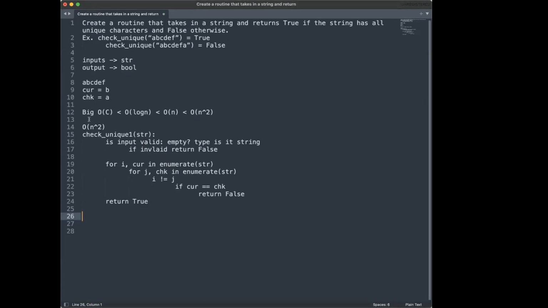So basically we want to avoid this double loop. Does anybody see a linear way we could do this by avoiding this second loop? Or just a better solution in general?